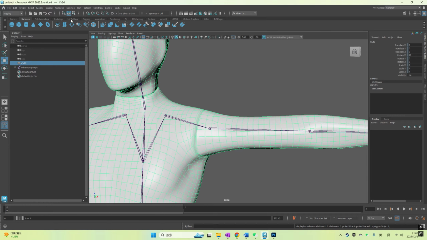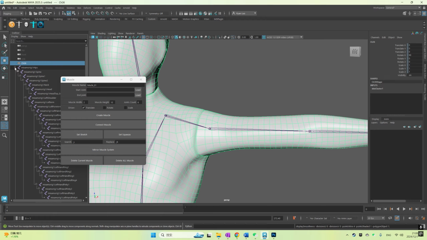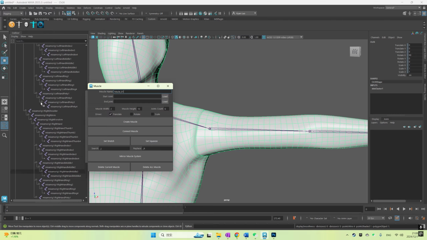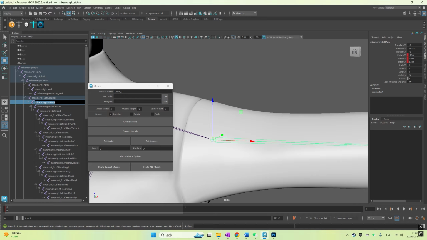So I will go to our plugin, and we can define the muscle name like muscle underscore 01, and we can shift click to open the tree, and we can select the joint, and its name is mixamorig left arm. So I will just copy the name and put it into the box.